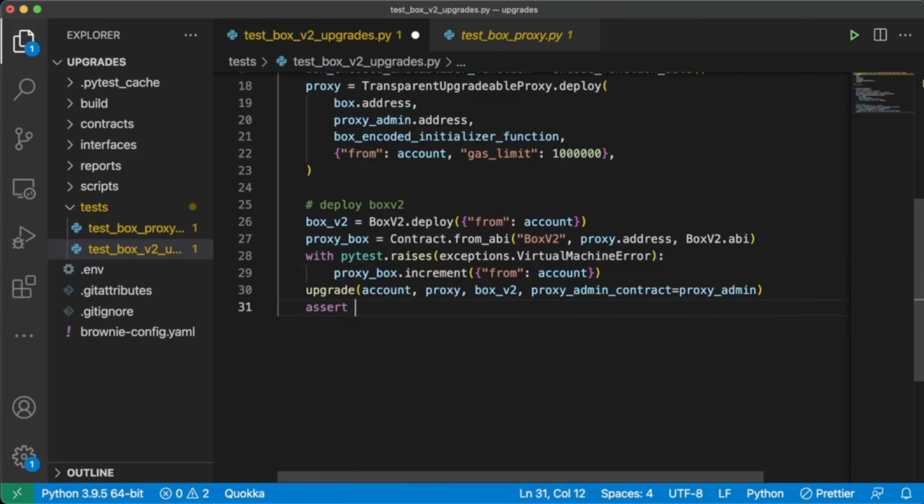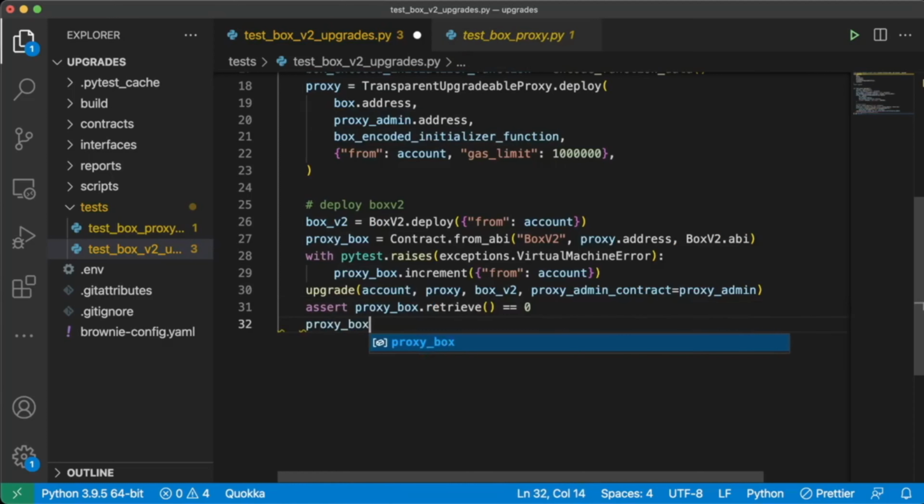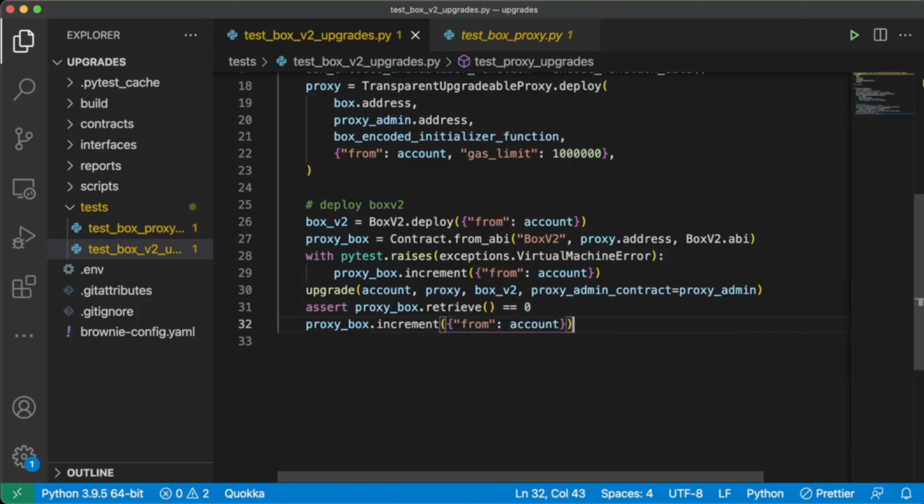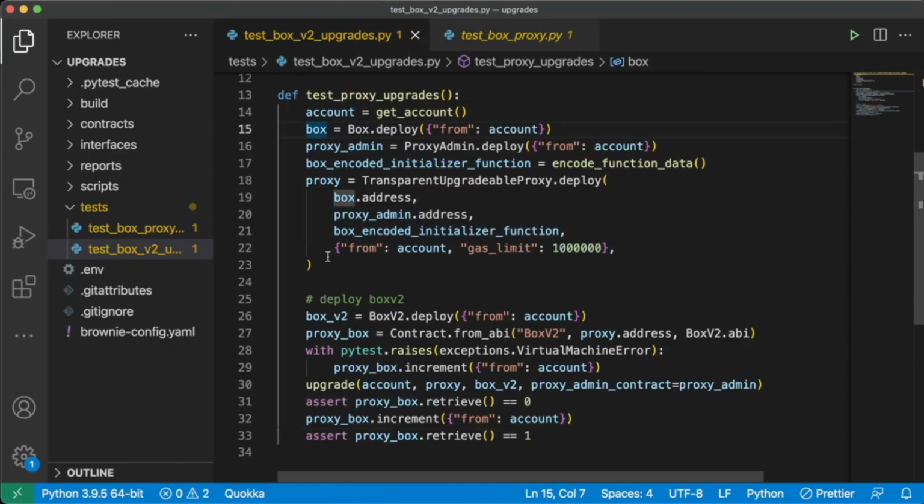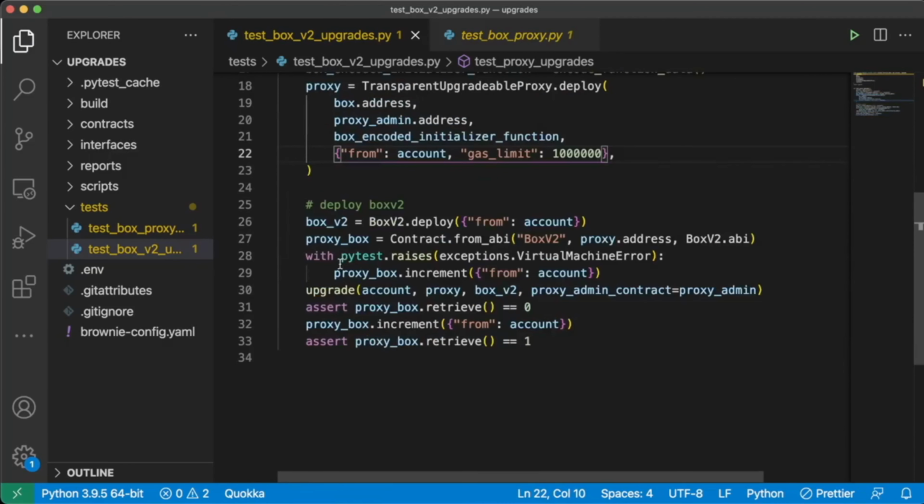So first we'll do a quick assert, proxybox.retrieve equals 0. Then we'll do proxybox.increment from account. And then we'll assert proxybox.retrieve is 1.